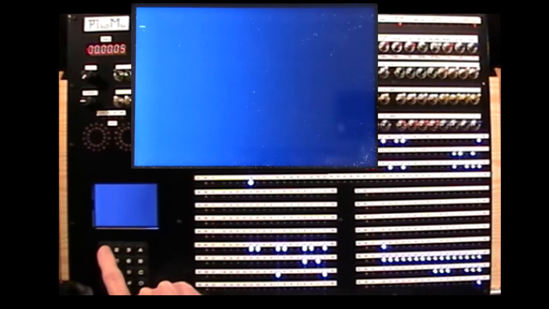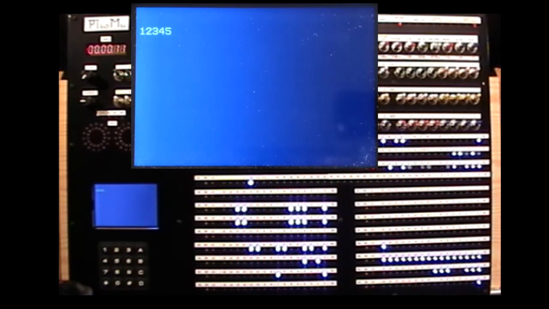Okay, let's enter all these values onto the load switches. Right, let's press run. The program is waiting for a button to be pressed. Let's try 1, 2, 3, 4, 5. The digits are appended as they are entered, and this is the bit which would have been impossible to do with ToyA. Now the buttons with letters represent plus, minus, multiply and divide. The hash button is equals and the star button is cancel.